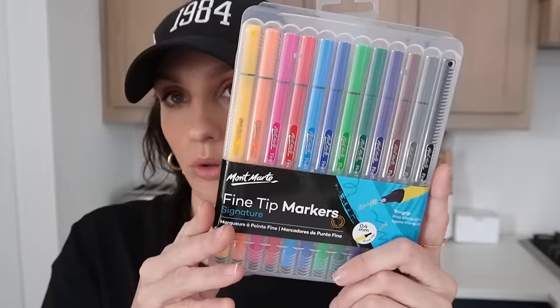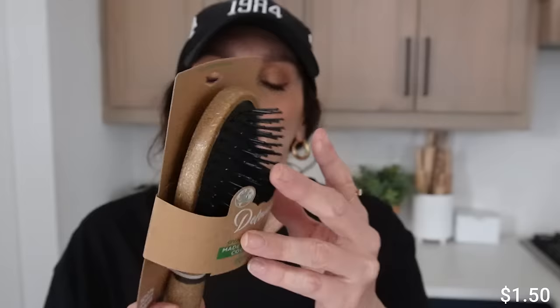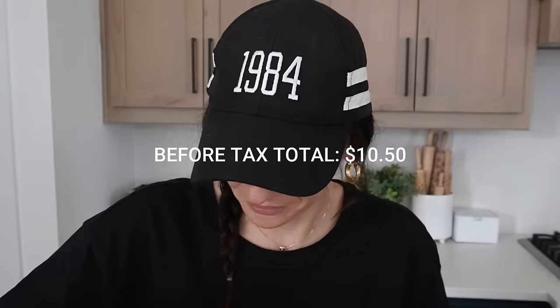From Pop Shelf I only got three things. I just wanted to see if there were any cute little knick-knacks for her Easter basket and I found these — she does videos where she marks up and does stuff with her books so I thought she could use them. Those were $5. I also got her favorite snacks to put in her basket. And I got myself this detangle oval cushion brush made from discarded coconut shells — we'll see how well it works.